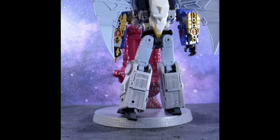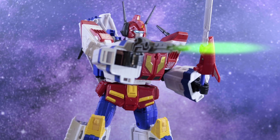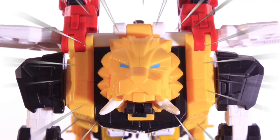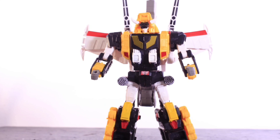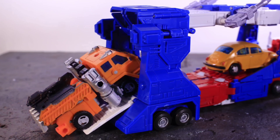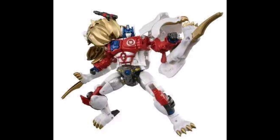Just something so we could actually get this in the Western market so it receives more of a wider release. Because as is, it's a Takara exclusive, so you're going to be paying a little bit extra for this because of it being an import. It's going to be a little tricky to get this, but I'm sure most people who want it are going to be able to, since things have gotten better in terms of receiving imports not released here in the U.S. It is going to cost a little bit more and you're going to have to put in a bit more work to get it.